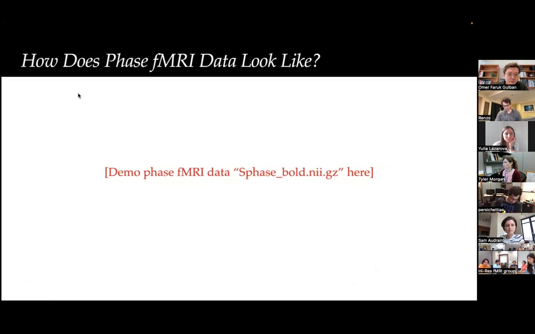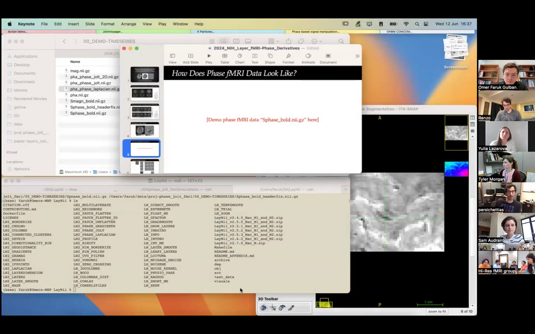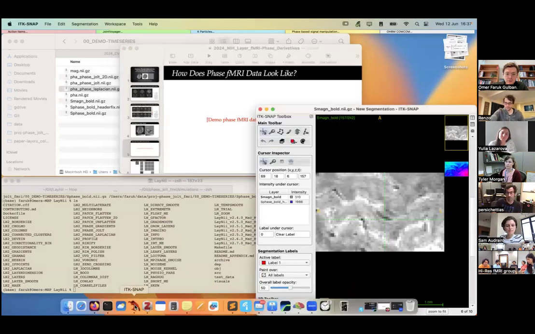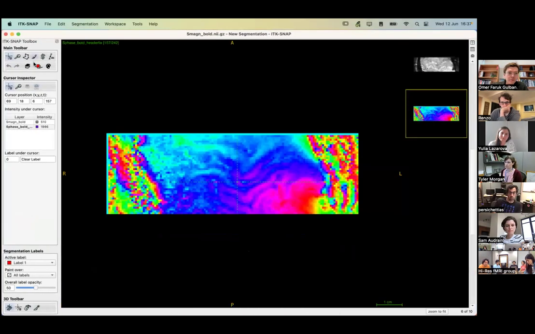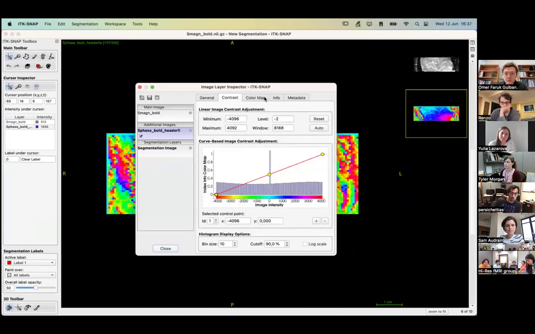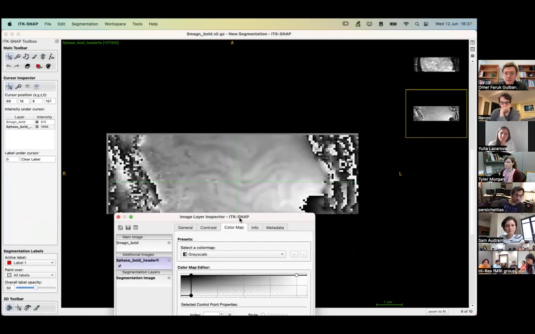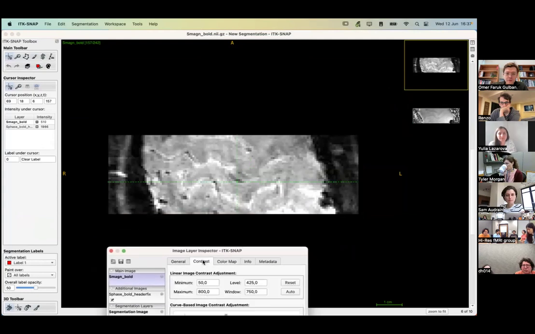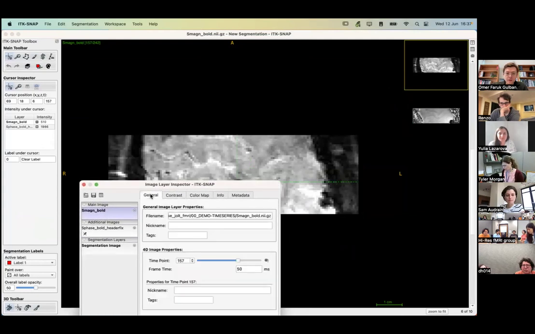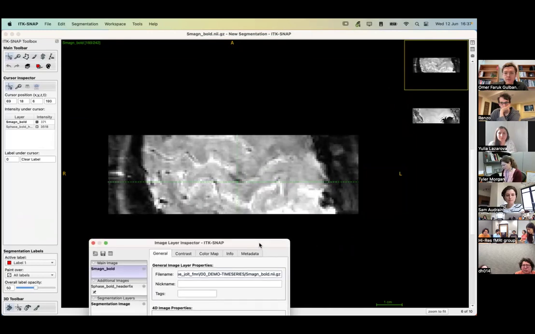Okay, now, this is also a little bit more hands-on, just to give you some feeling of this data. For instance, here I am plotting some data set from Renzo that I have acquired. This is some motor cortex data, finger tapping experiment, time series. And now we can play it as a movie. This is without any pre-processing, nothing. It's just coming out from the scan. And you can see that it's moving around, going darker, lighter, and so forth. This is the usual fMRI data that we talk about.